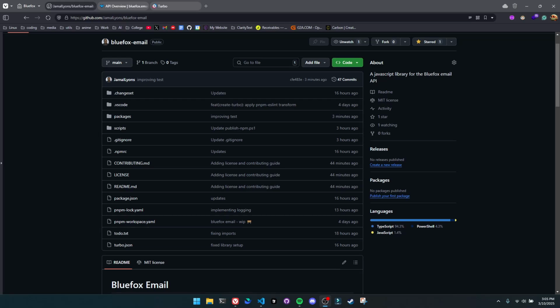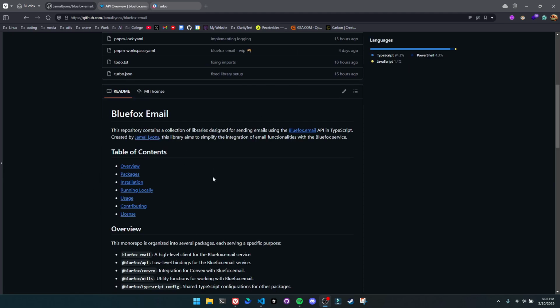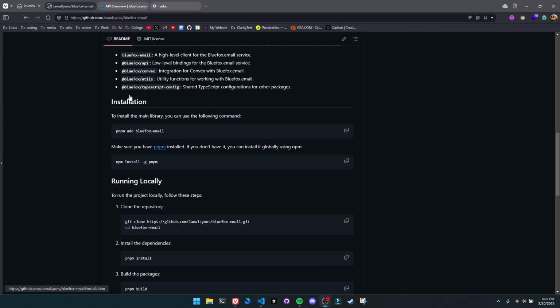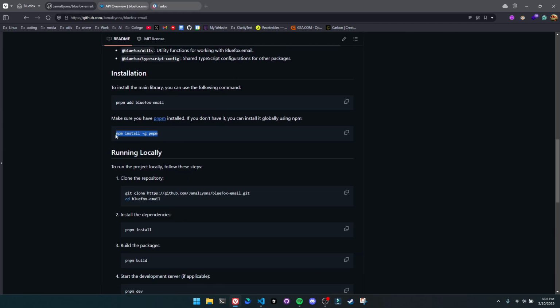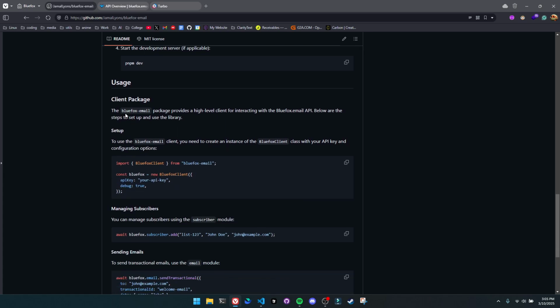This is part 3 of the Blue Fox library design. I have made some updates in the last day or two, and I thought I should share them with you guys. So right off the bat, the library is looking more professional. I improved the README quite a bit, added some installation information, running locally, usage, just this normal kind of stuff. And I'm really starting to get a feel for the type of design I'm going for with this API. And yeah, it's turning out pretty good and it's actually been pretty fun.